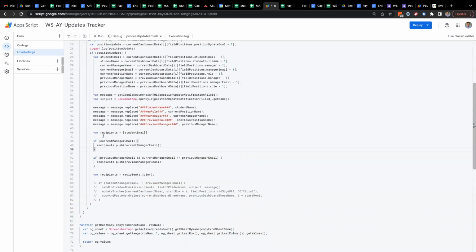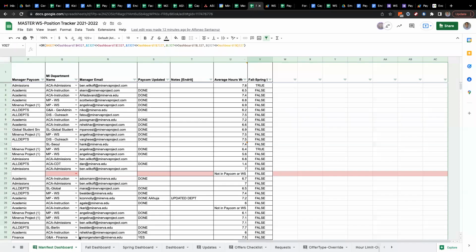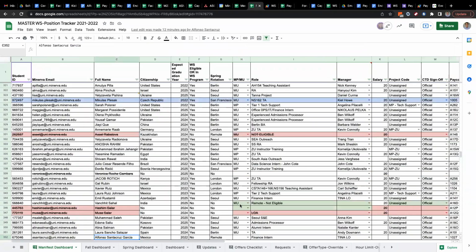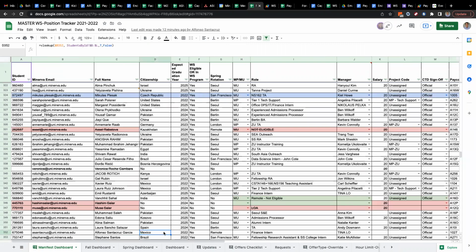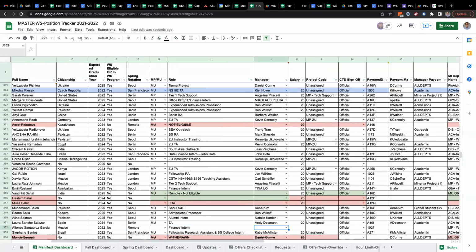Why do we have to check this? Because when you remove a student from work study, then comes here, goes to manifest. Where am I? Let's search for myself again. And then goes and does this. No more manager. That changes things by a lot, because then the data that we get from this manager is empty.